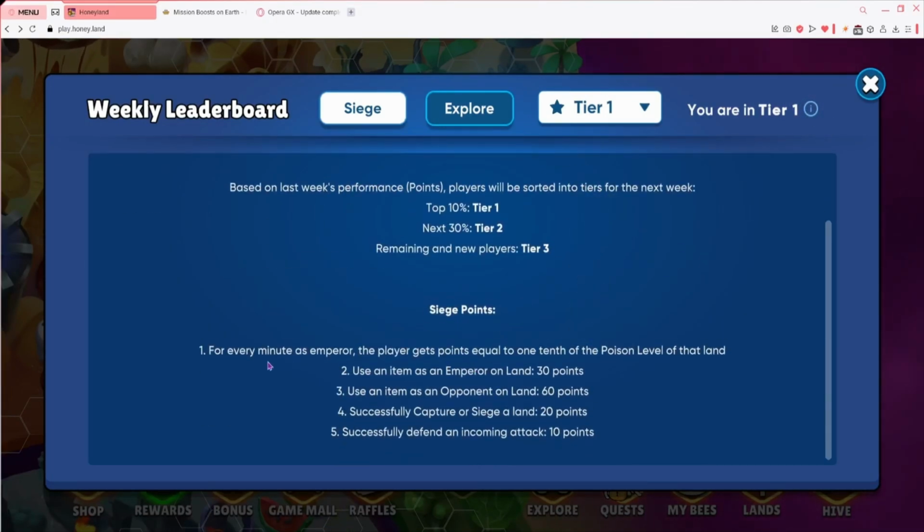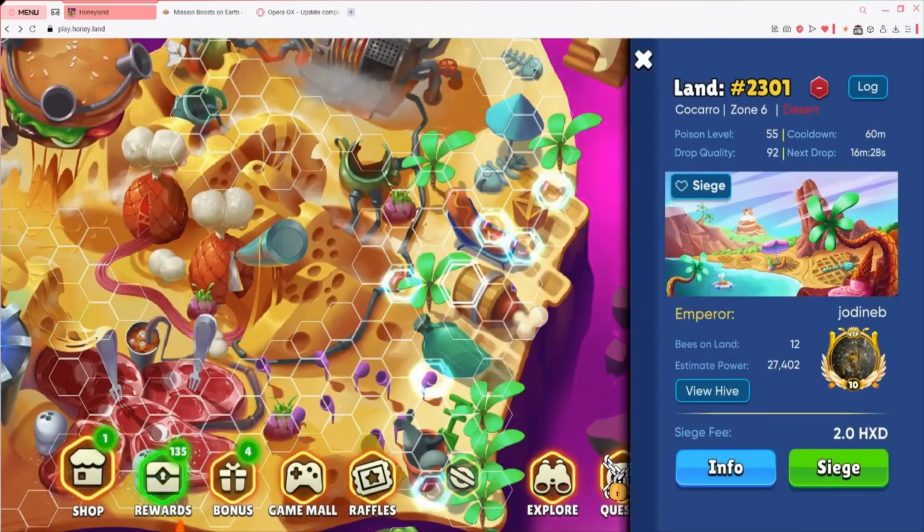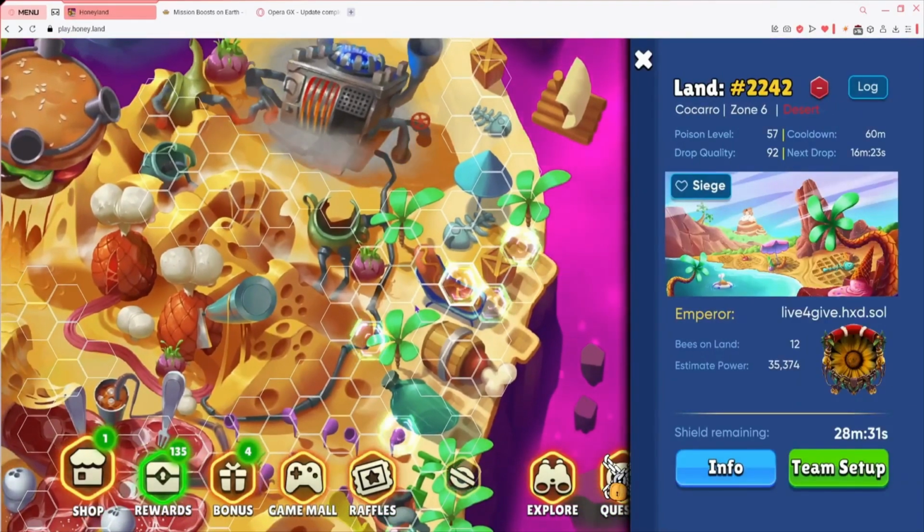So you go here, for every minute as an emperor, the player gets points equal to 1/10 of the poison level of that land. That is the basic. That's the first point. So in zone 6, you have the highest poison level, which can be 65.